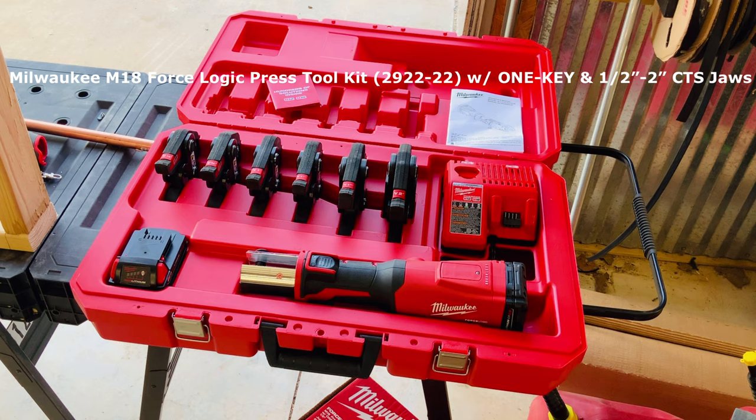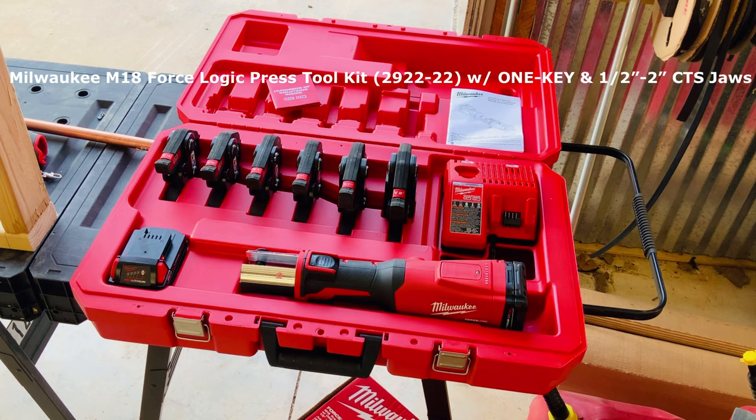That's what my business is primarily surrounded by. And I will tell you, I've been working with this kit for the last 3 weeks straight. I can't emphasize enough how important I believe it is for anybody's business, especially in commercial applications where hot permits, for example, have to be pulled when you're doing copper. In this case, you can work any time of the day around other crews. No hot permits required. Just get in there, get your job done. And if the line is wet, the fittings this kit is designed around can crimp while they're wet and seal that off just like that. I'm going to demonstrate that for you here in just a minute.